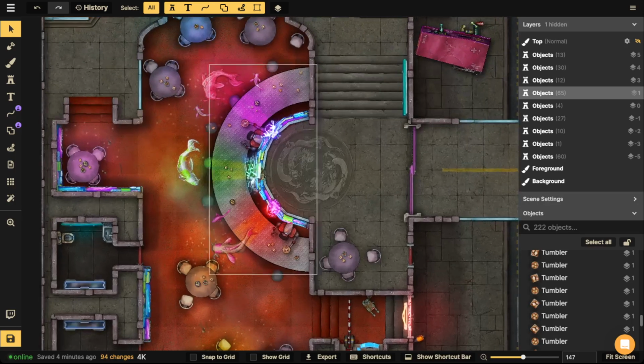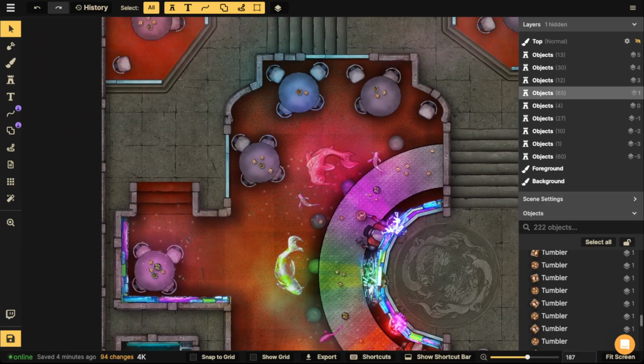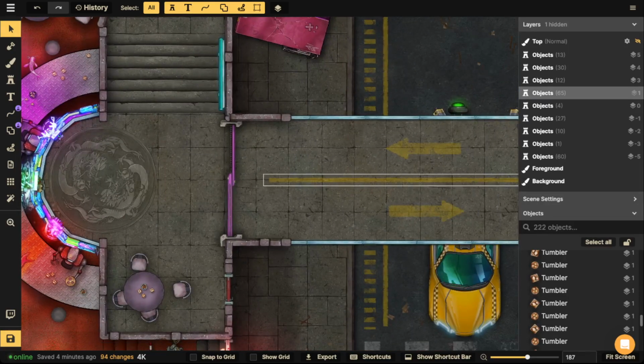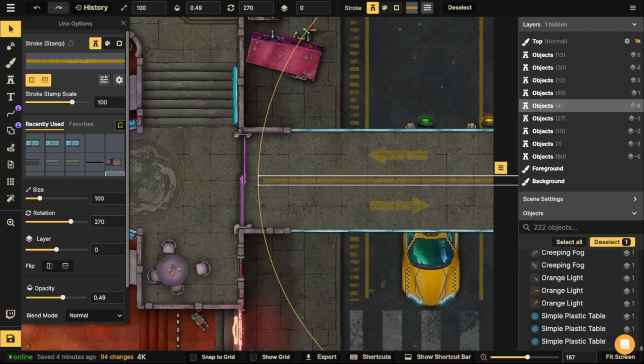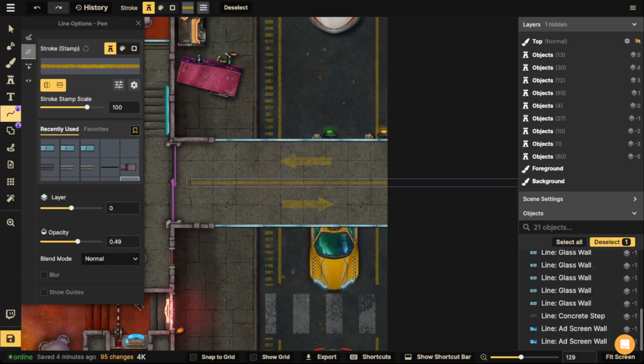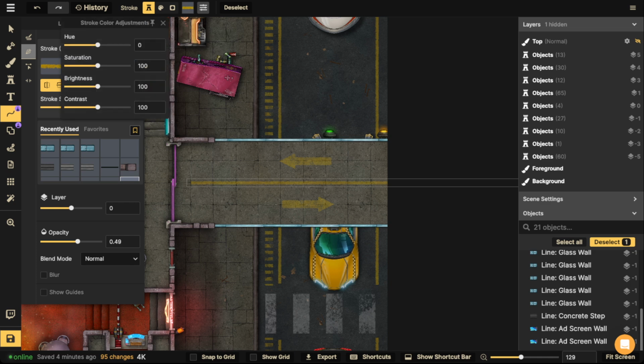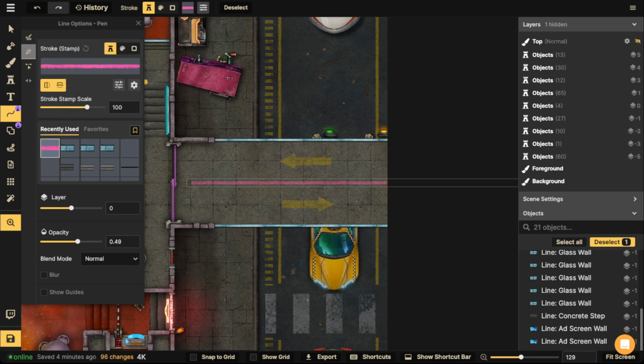All right. Keep adding details in there. Let's go and throw in some of these. I like these lines right here. They act as kind of like a runner. And I think what I'll do is I'll do another one, but I'll go with a different color. So I'll go ahead and change the hue on this. Let's go with like that pinkish color. I think I kind of like that. Oopsie, not that one. My bad.